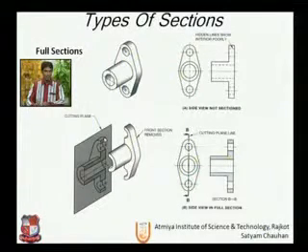Since we have cut all these holes from the center, there are 1, 2 and 3 centers, and the section view will become like this, and it's written section B-B. So this is the side view in full section. Since the cutting plane is intersecting the piece into two and is passing through the whole geometry, the section is called full section.